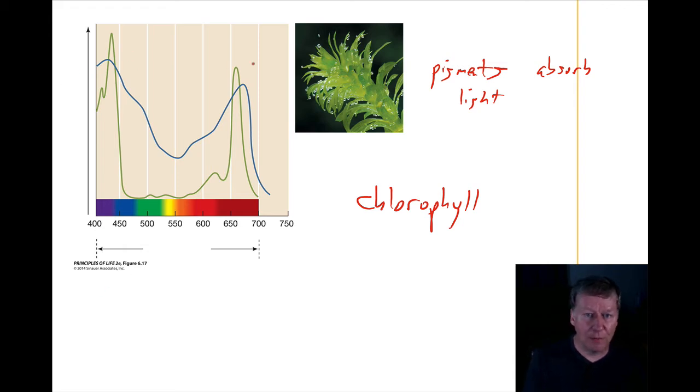And chlorophyll is represented by the green graph here. If you look at this closely, what you'll see is that chlorophyll absorbs light very, very well in the blue to purple range, and also very, very well in that deep red range. But it's not very good at absorbing light in the greens, yellows. It gets a little better as we start going into oranges. But by far the best absorption for chlorophyll is in this blue, purple, and red range.